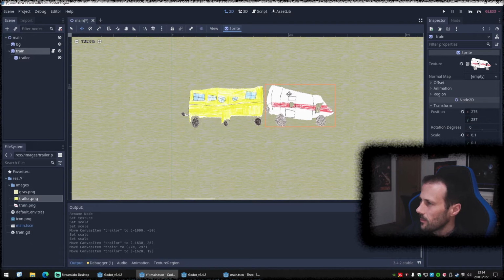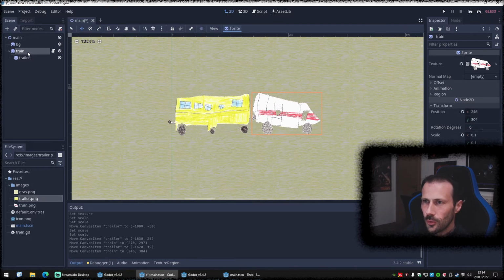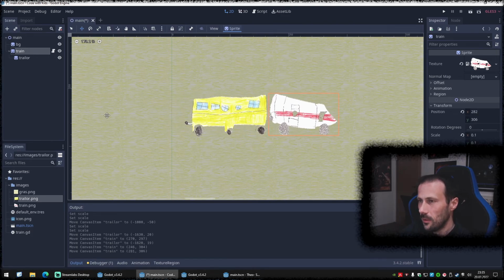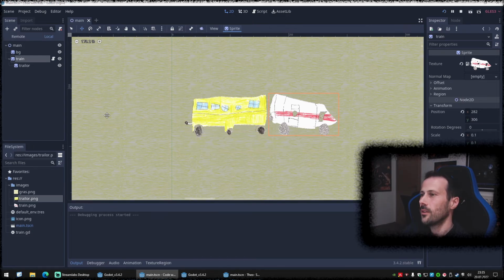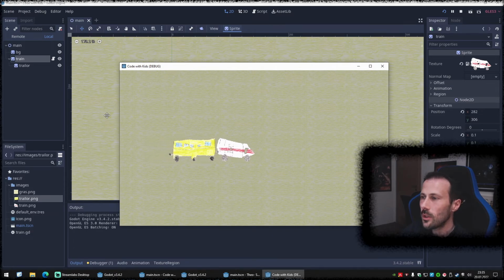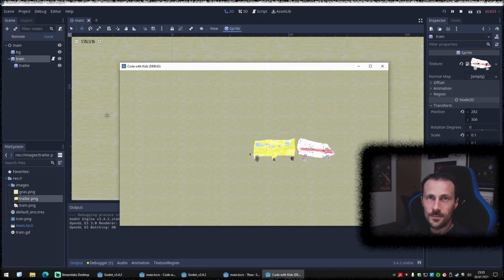As you see, if I move the train already now on the screen with this just moving function, I move both. Because the position of the train is also used for the trailer now, because it's a sub scene. That's very convenient, because for our game that means that's it. Already now it's working. So with the functions we coded, driving right or driving left will now also move the trailer together with the train. Easy. And that's it already.